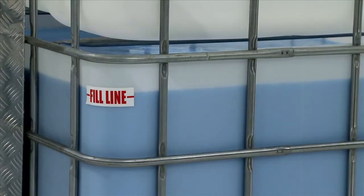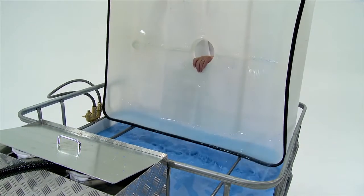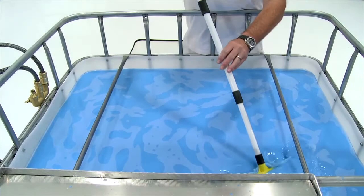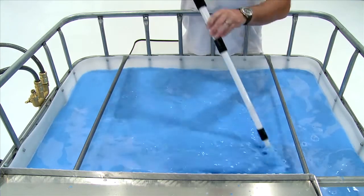Continue to wash your tools until water reaches the fill line. Once the water has reached the fill line, remove the sink from the unit. Use the stirring paddle to bring up any sediment from the bottom into the solution. Stir vigorously for 30 seconds.